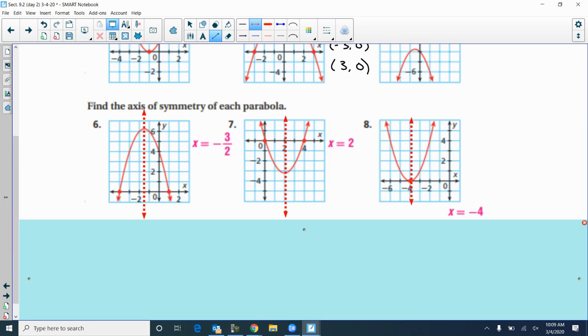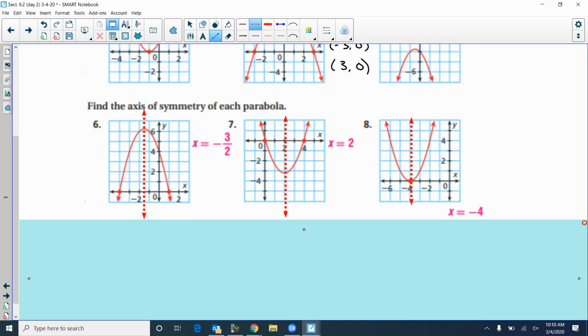All right, what do you got for number 9? Robbie? -2. So you got x equals -2, right? Yeah. All right, number 10. Riley, what do you have? Justice, what do you have? I got 3. What did you get? It's not important. It's fine. Well, how do you know it's not right? Because it's nothing like what we said already. Brooke, what do you have for 10? 3. You got x equals 3, right?